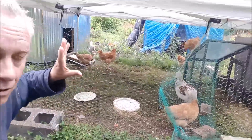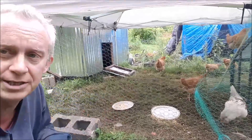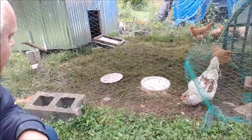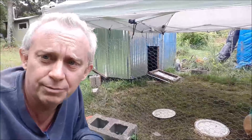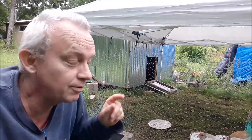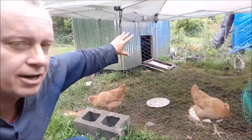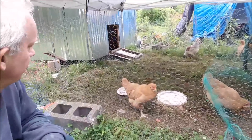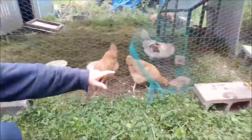We're going to analyze if we need to make the chicken coop bigger. We've got the homemade camper we're using as a shed and a chicken coop. We want to use the camper to raise newer chickens so they don't mingle with these guys until they get bigger, then introduce them. Google searches indicate the coop isn't big enough, but Carolyn and I have had coops this size before — she had 25 chickens in one this size. If I redo the roosting posts at a slant I can get more in there; if not, I'll add a four-foot extension to the back. It's got wheels so I can still move it. I'm also going to put windows in it using clear PVC.